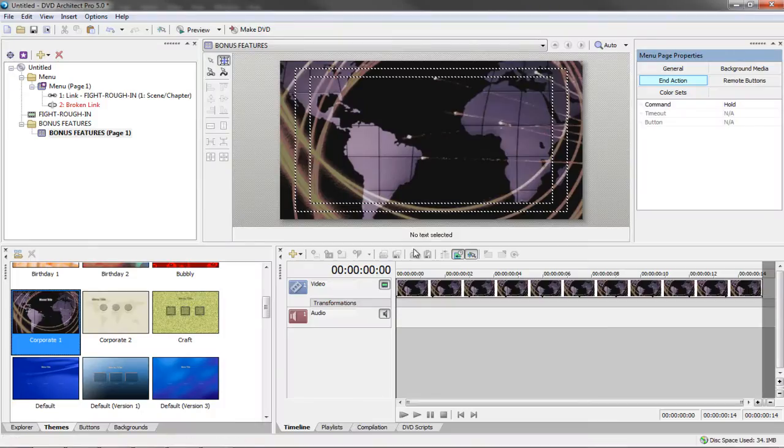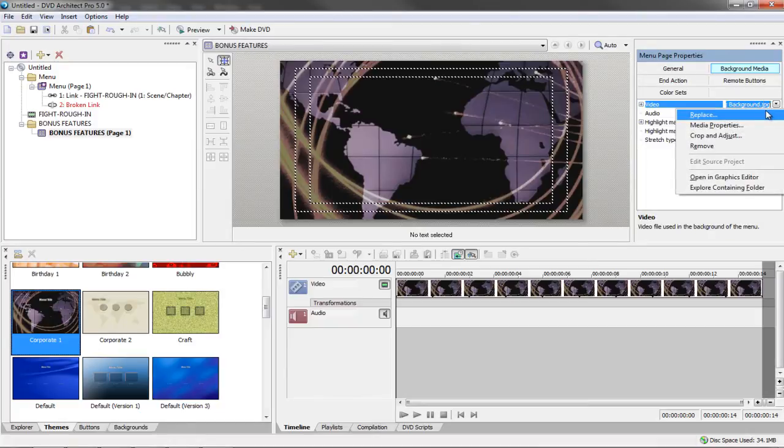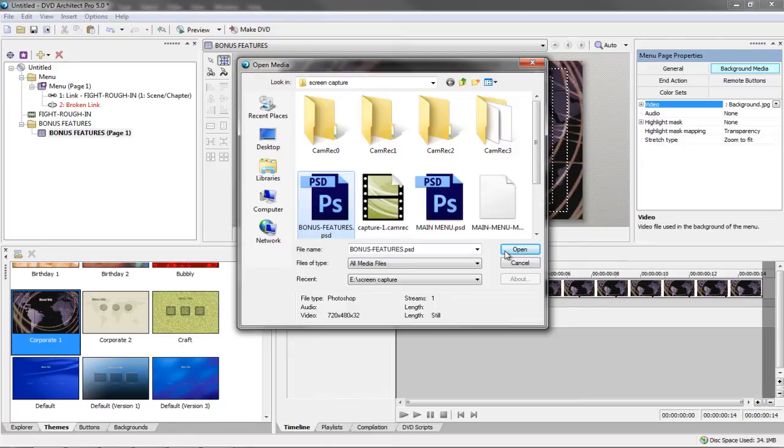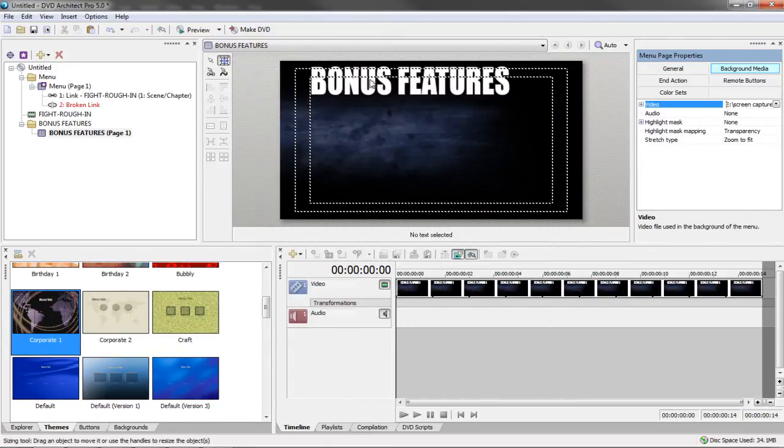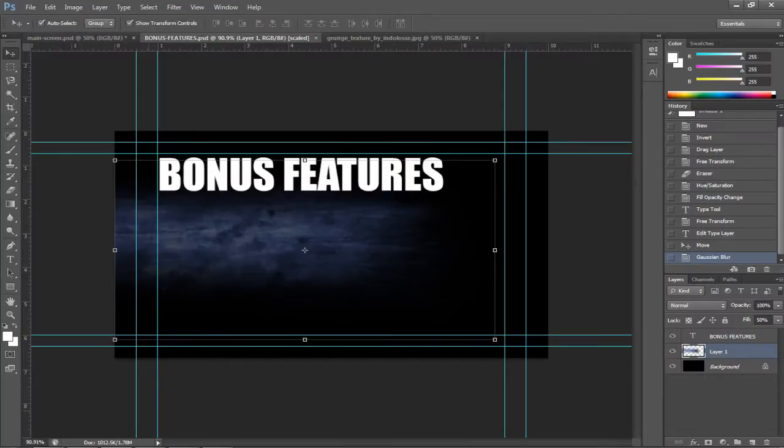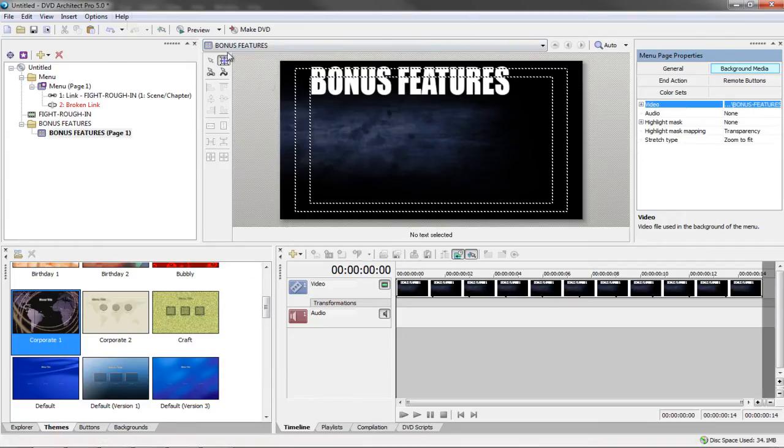So if you go back to DVD Architect, you just go back to background menu, go to video option, click on the drop down menu, hit replace, hit on bonus features and open it. And for some reason it's going over the title safe. So I've got my title safe set up here. So this is a no-no, because sometimes television screens are inconsistent on how they display certain material on the screen itself. So in this case, it's just lying on the action safe line. So we got to bring the bonus features down a bit.